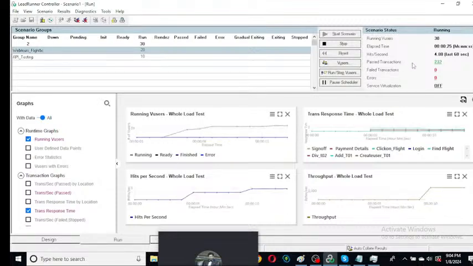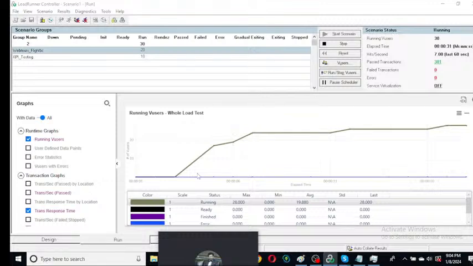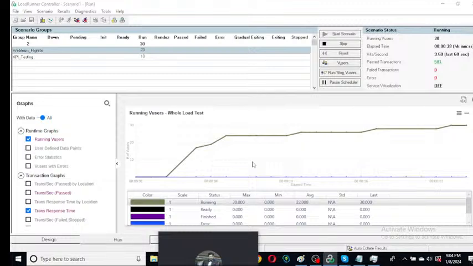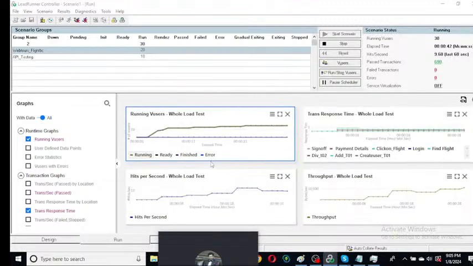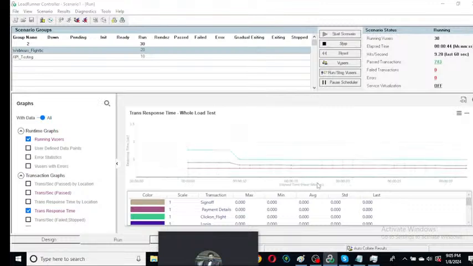You can observe pass transactions are also happening. If you want to see the graph of running users, you can see how users are ramping up like this. And if you want to see the transaction response time, you can see the average response time, transaction wise.